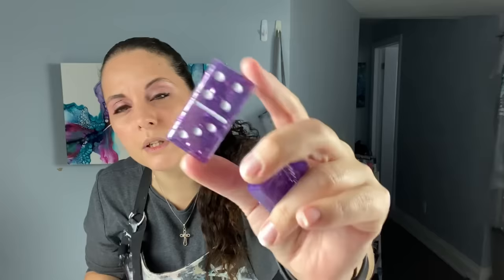So I have two sets. This is a set, so domino sixes. So this has 28 tiles, and they're purple with purple chunky glitter. And then I have dominoes 12s, which I made with blue and white. So trying to get it to focus on the tile and not me. Let's see, does that work? Yeah. So I made blue ones as well. And these are, like I said, dominoes 12. So there's 63 tiles for these and 28 tiles of the purple ones.